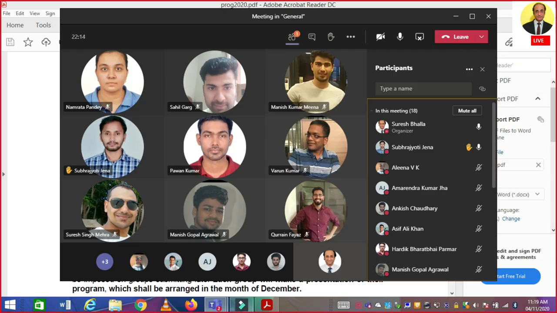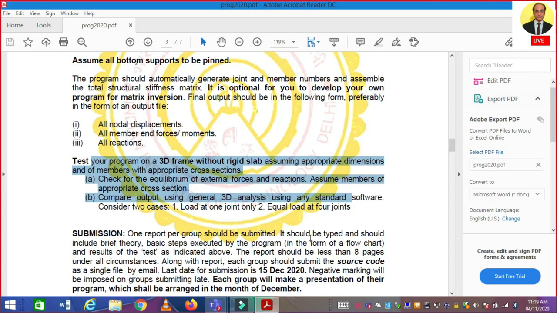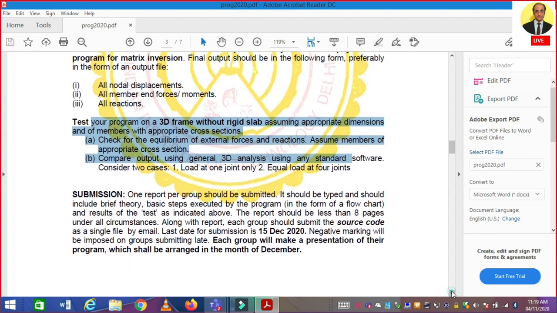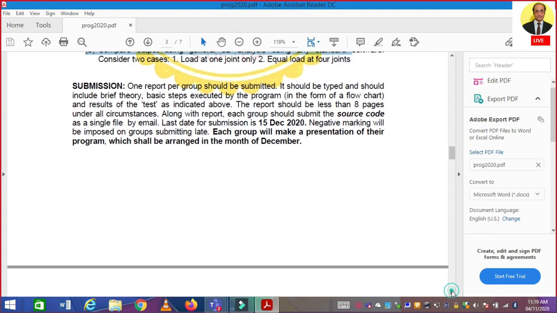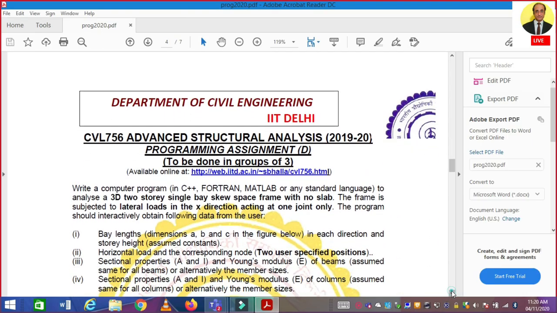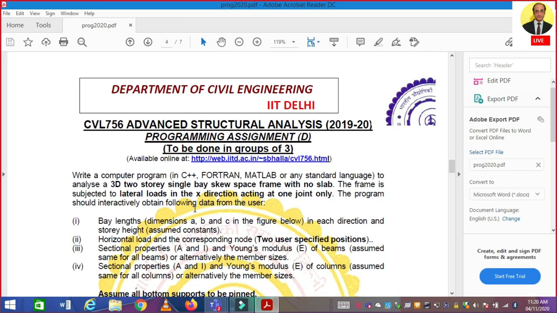And let me show your assignment. So your assignment is number D. This is also a 3D 2-story single bay. It is 3D and it is 2-story.